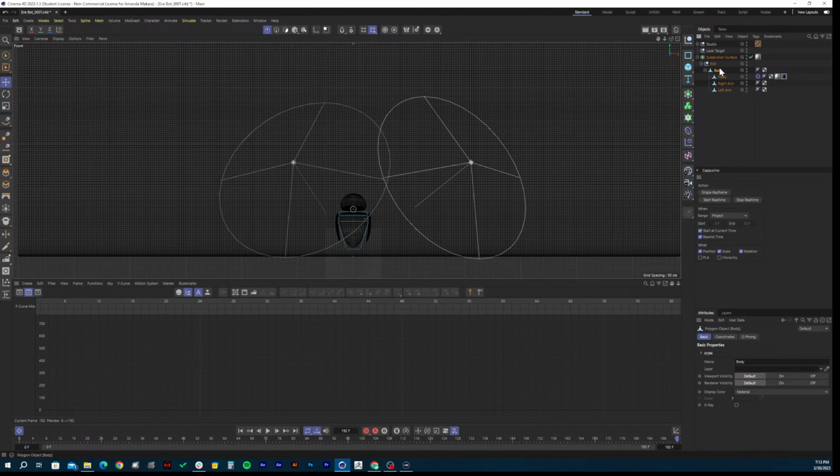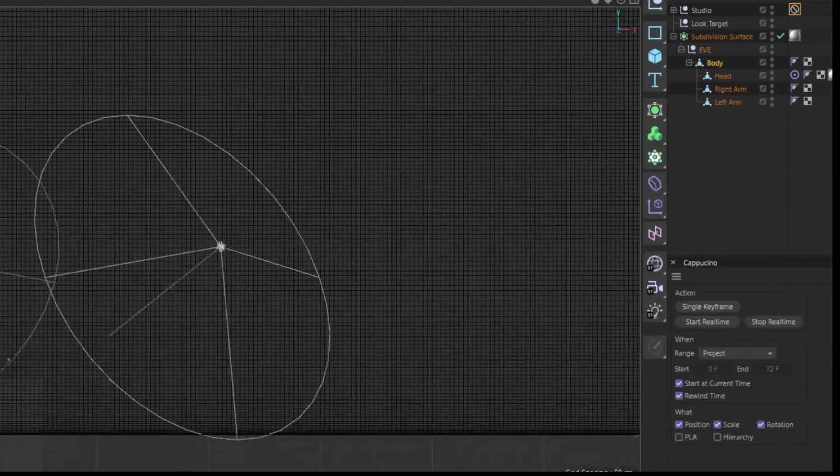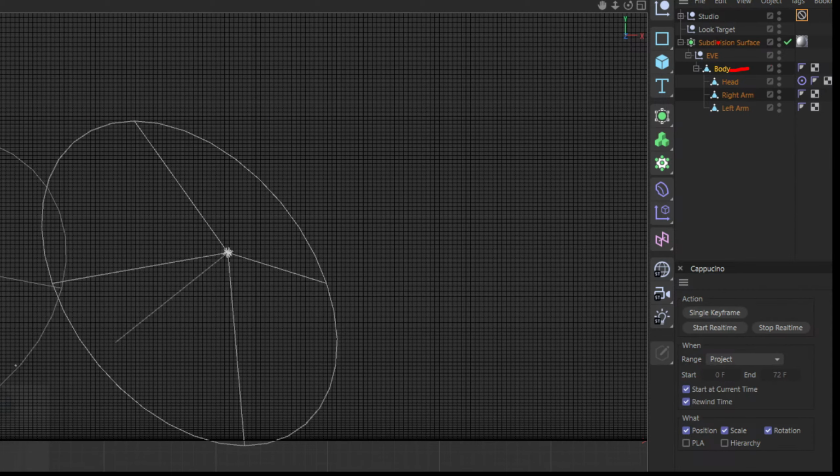And let's move her over to the... Okay, I'm selected on the studio. That's why it's not working. Select her body and make sure you're in object mode. And let's move her over here. Notice her head starts to move a little bit, right? I might move her up a tiny bit so she's not so close to the ground. And I want to animate her. Let's block this out by moving the playhead all the way to the beginning, making sure you're selected on her body, because you do not want to select the subdivision surface or the null.